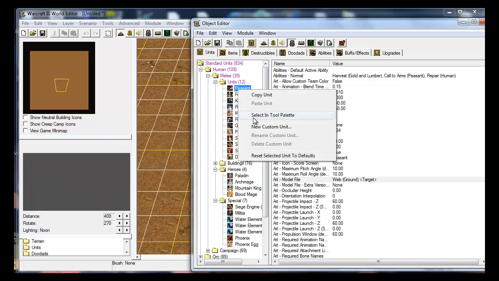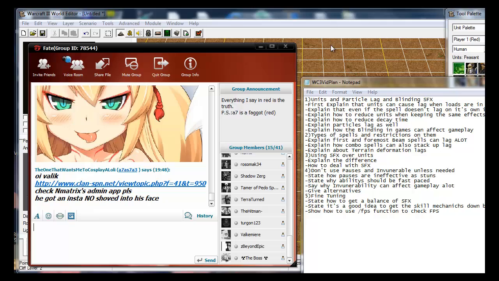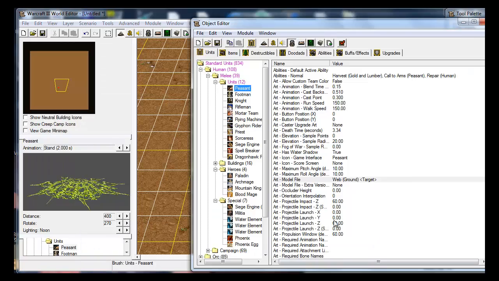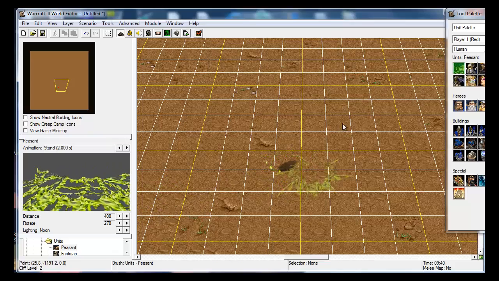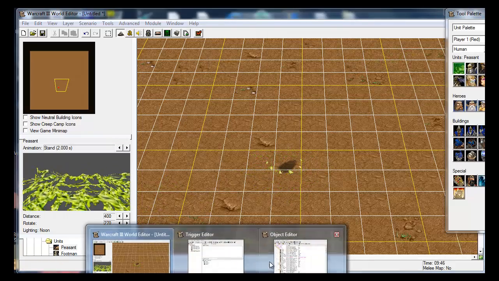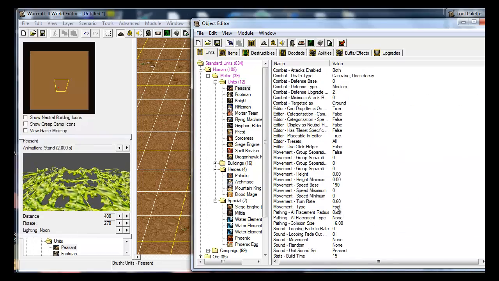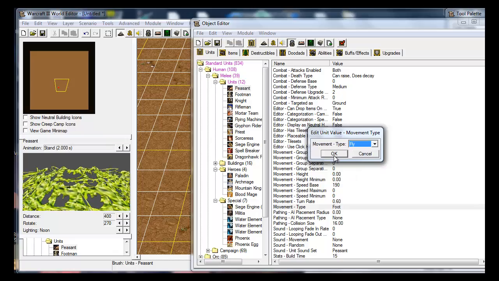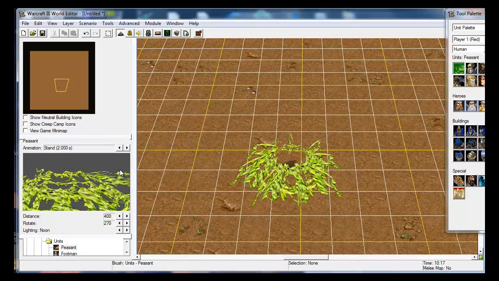Now, generally when units are being created in a spell, let's make this bigger because it's way too small. And also it's way too low, so if I go to movement, change the type to fly because that's generally a good idea, and set to 110.